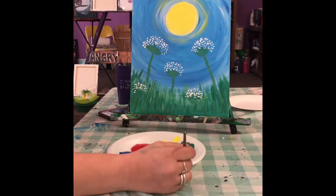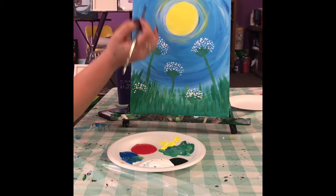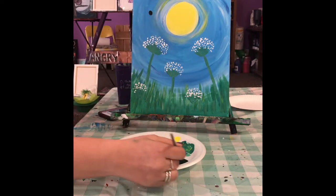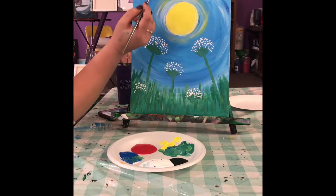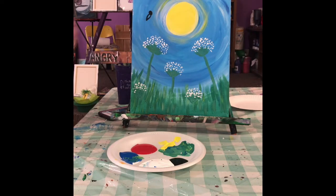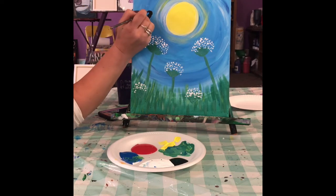Alright, I'm back — we're going to do the butterflies. With my little brush I'm going to dip it in black and do a little circle of black. I usually don't start with black but I think it'll be easier this way. You're going to do a little black circle and then a little teardrop-like shape, then fill him in. Give him a little pointy butt.